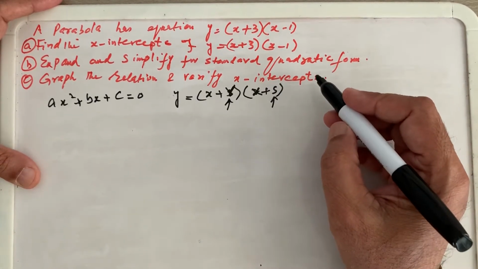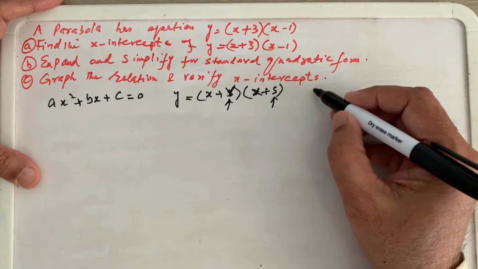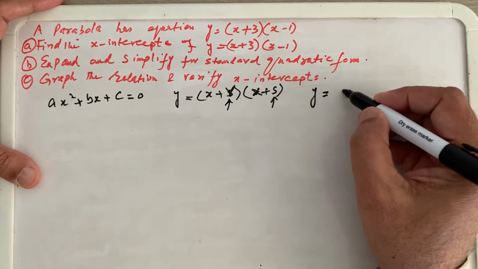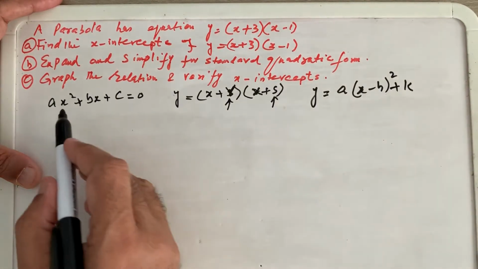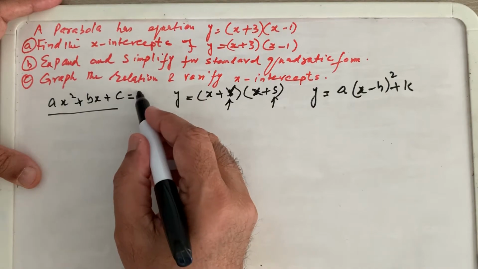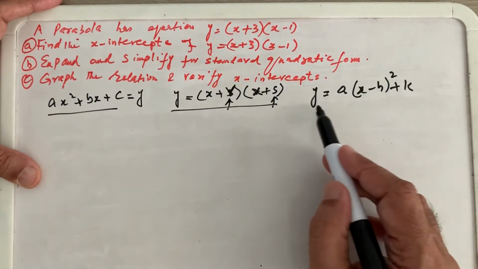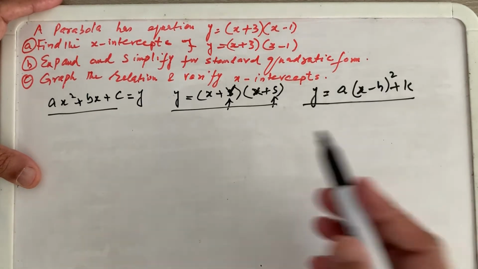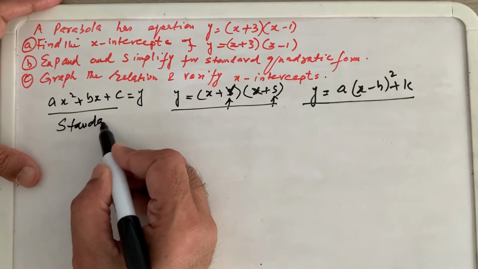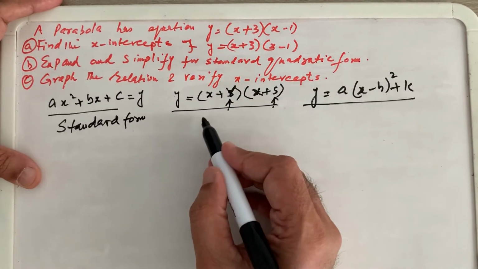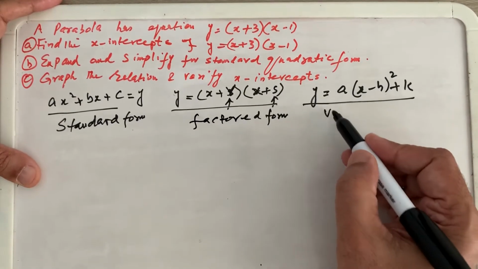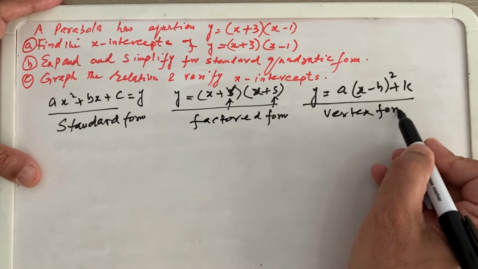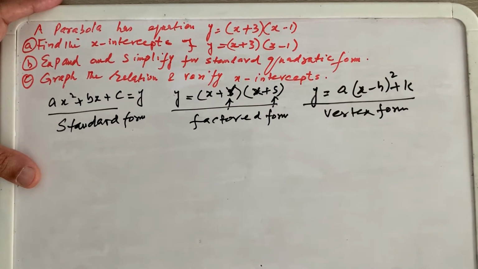And the third form for the parabola is called vertex form, and vertex form is (x minus h) whole square plus k. You can say it equals y, or you can say it equals 0, because we have to put it 0 to solve, but these are all y. So this is called standard form, this is called factored form, and this is called vertex form. These are the three forms in which we can see this quadratic equation, and this quadratic equation always results in a parabola, right?